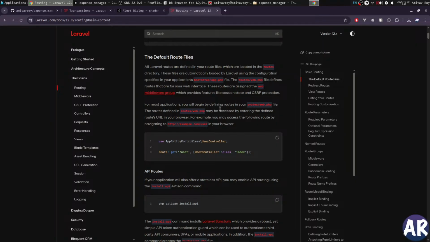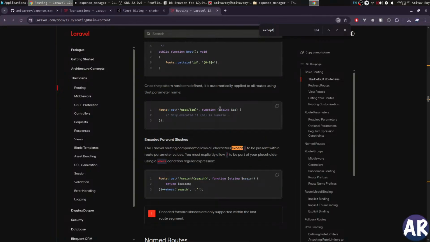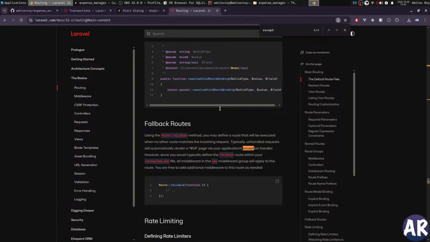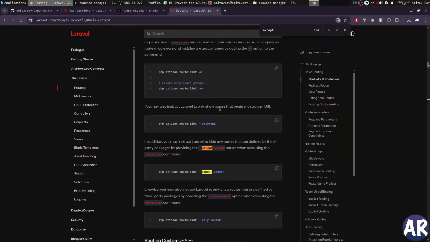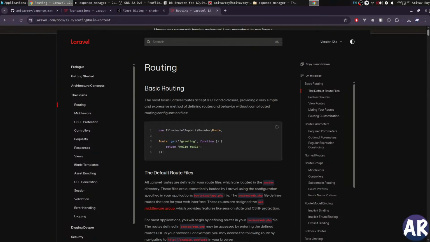So in here, is this something called as accept? There are quite a few. Encode forward slashes. No. Okay. I remember there was something about a resource route.